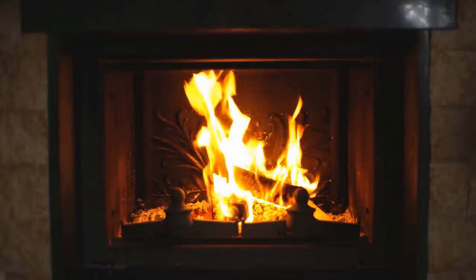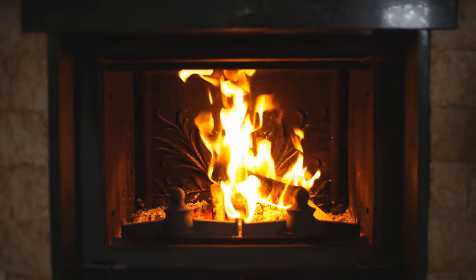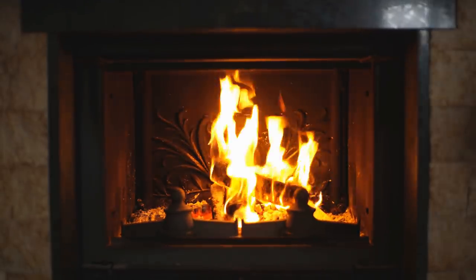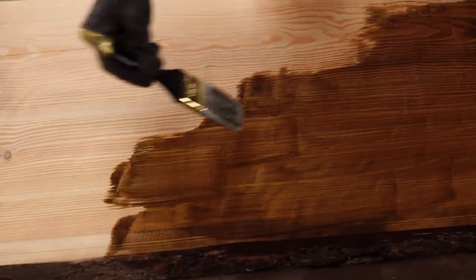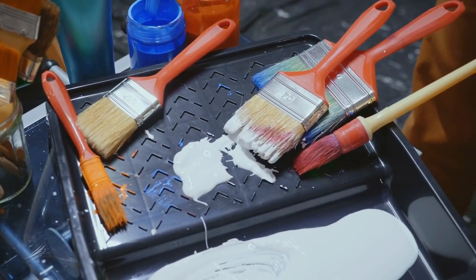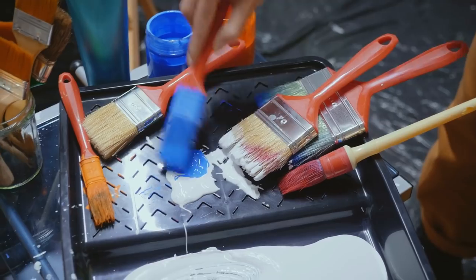11. If you have a fireplace in your living room and you're tired of looking at the traditional brickwork, or if it doesn't fit with your room's aesthetic, don't be afraid to give it a lick of paint. The same goes for any other old furniture that you're tired of and that you can paint over. Remember that you don't have to stick with a particular color scheme — you can always mix it up and get creative.